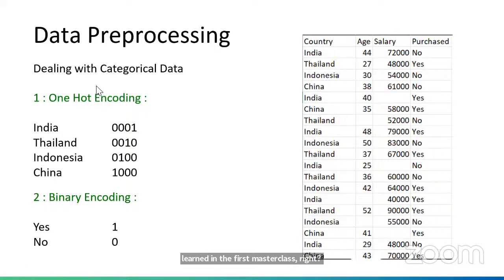We also learned that we can deal with categorical data, like we had Thailand, Indonesia, China, India as the countries where the customers of the car were from. So we use one hot encoding to encode this so that it doesn't find a pattern in the strings India, Thailand, Indonesia, and China. That means that we are encoding it into something binary, right? And for y, the predicting variable, we also encode y into yes and no by using binary encoding, which we learned in our last masterclass, right?